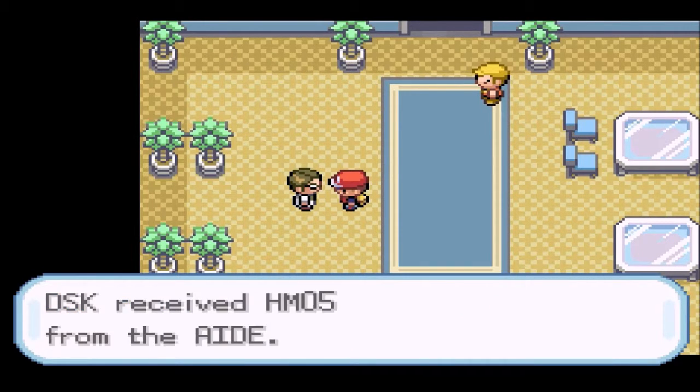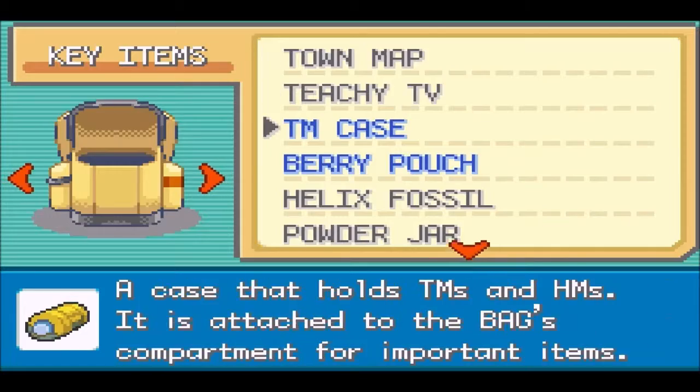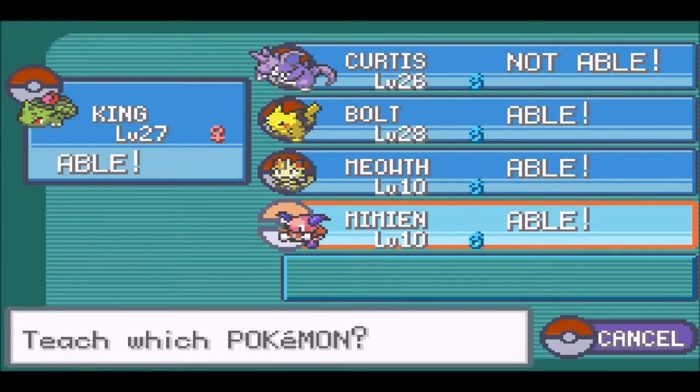Congratulations, here you go. And now we finally have HM05 Flash. Like that other NPC said, this helps us get through Rock Tunnel very easily. So, let's see who can learn it. Our Mr. Mime that we just got can learn it.